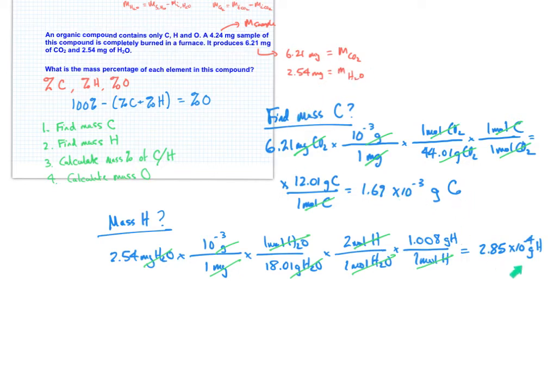So we found the grams of carbon. We've also found the grams of hydrogen. Our next step is to calculate the mass percent of carbon and hydrogen. So the mass percent of carbon is going to be equal to 1.69 times 10 to the minus 3 grams carbon divided by, now we need the mass, but the mass is actually my starting mass, 4.24 milligrams of sample. It's not these numbers here. These include oxygen that has been picked up. It's the starting mass of the sample. So it's going to be something like this.